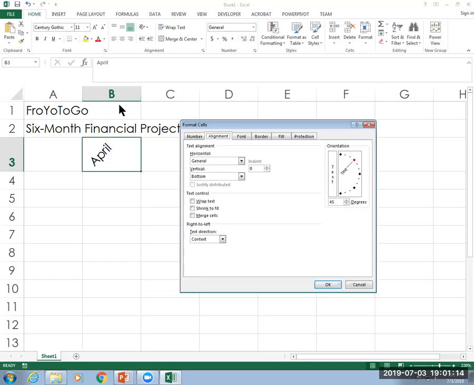This, by the way, is, again, how you could also do wrap text. So remember yesterday I showed you that you could do wrap text by doing the option-enter or the alt-enter. You could also do it by clicking onto wrap text, and that would also wrap the text.